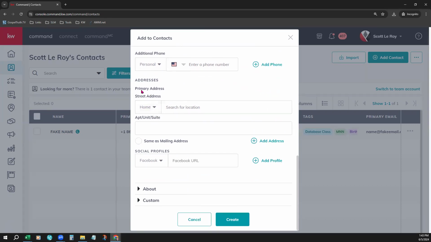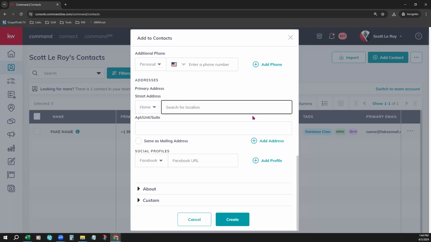Addresses. The first address is for the primary address. The neighborhood on your contact will actually pull from your primary address if it is within a designated neighborhood. Remember, your neighborhoods are very important because you can set your contacts up on things like a monthly neighborhood nurture smart plan, where they would get an automated email about their neighborhood stats. If you haven't checked out our smart plans overview class, I highly recommend that. You can also find the archives on our YouTube. There are different ways to nurture your contacts, and one of them is a neighborhood.